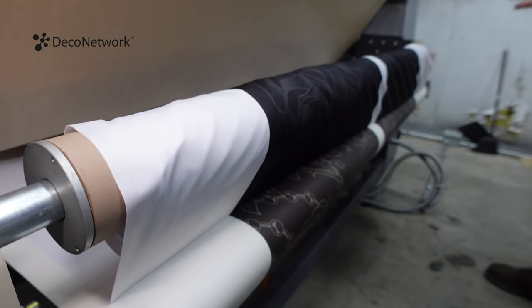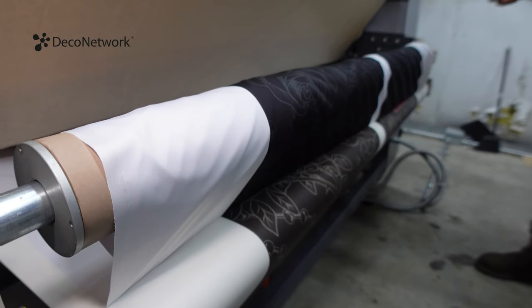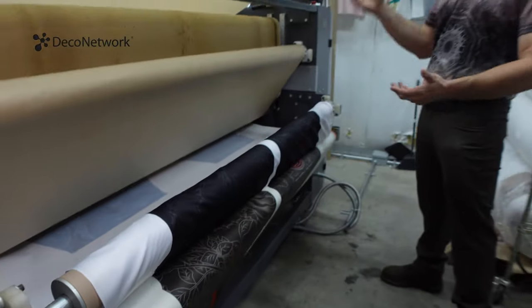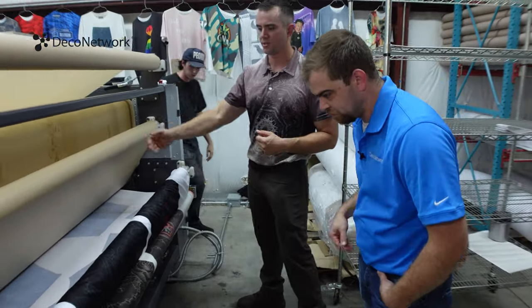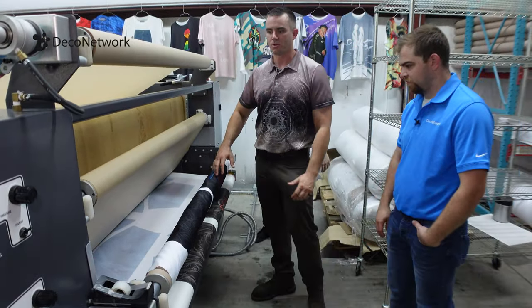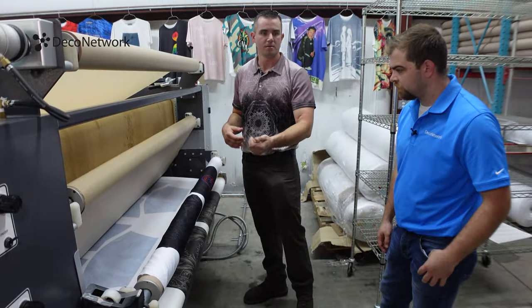Yeah, the concept is there's different varieties of them, both in the size of the drum. This is a 10-inch drum. I've heard of all the way up to 30-inch drums, and that really impacts the speed, how fast we can do the dye sub process. The core concept remains the same: we're applying heat and pressure.